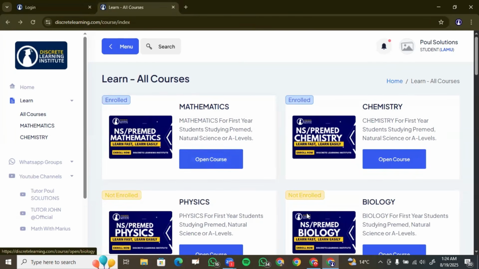Once we have registered here, you can install the app from Google Play Store, and then you log in using the same details that you used here. And then I'll show you how to access things there and some features that you can use on the app. It's very important that you use the app if you're using an Android phone, because on the app you can even download the videos and watch them offline. All right, so let's take a look at how we can install it. You can install the app, log in, and then use it.